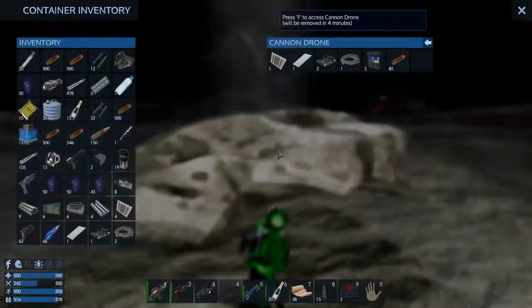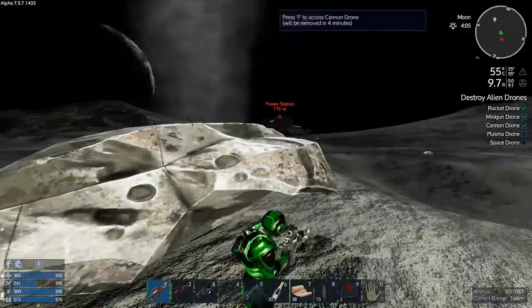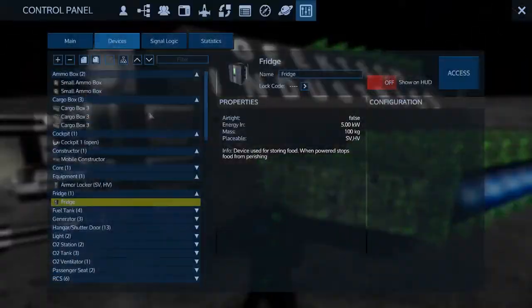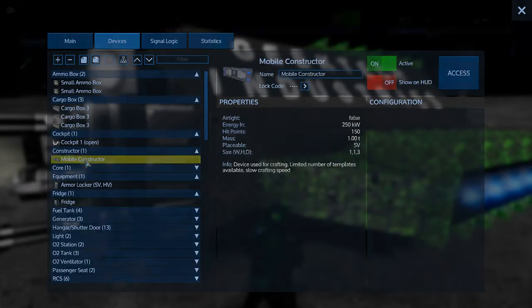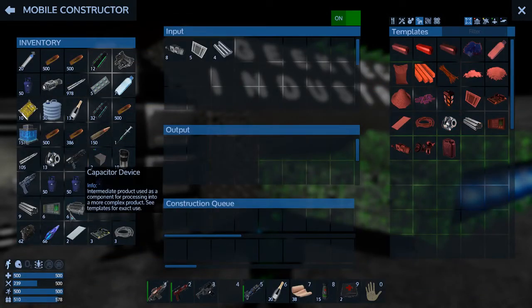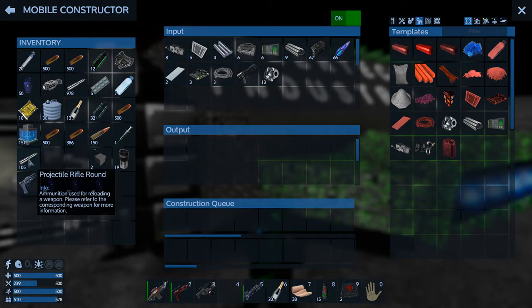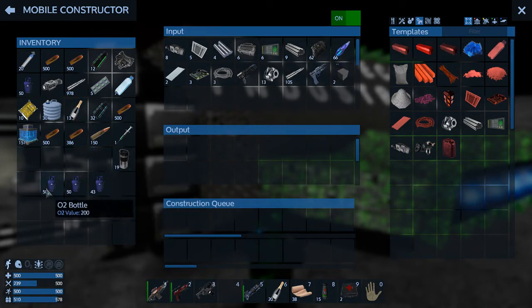Oh damn, I'm full. Okay. So let's not run away too far. We'll just throw all this stuff in the constructor, all the parts type stuff. We'll share that stuff to you. Why not? For right now. Just whatever.